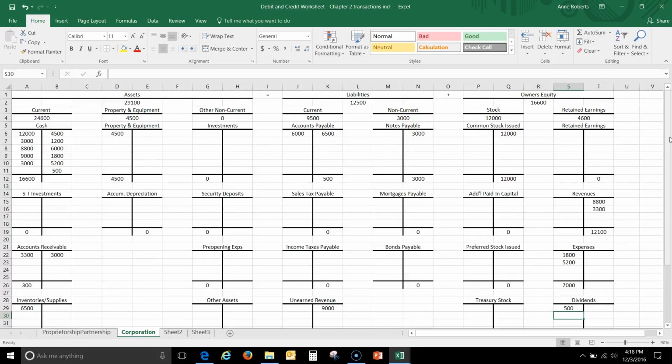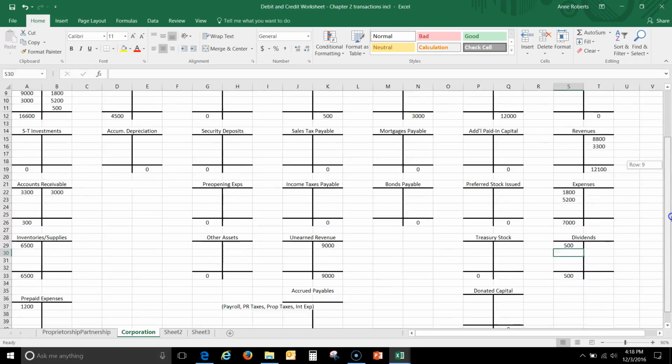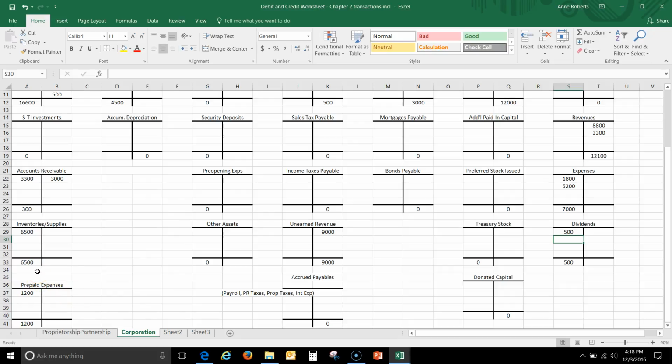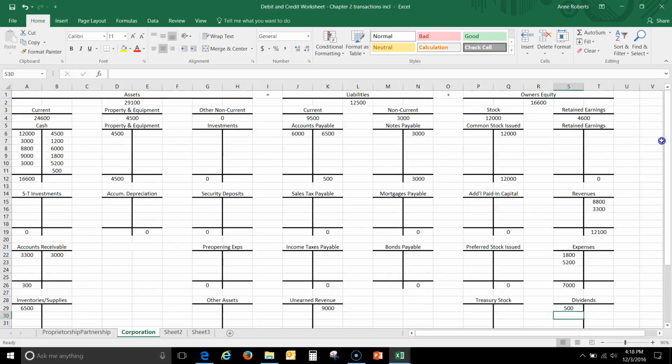So at the end of this, we will put together a trial balance. At this point, if we skip over to page 86, we are now going to put our trial balance together. Each account is going to show its net balance. So you can see we've got a net balance in cash of $16,600. We've got accounts receivable of $300. We've got supplies of $6,500, prepaid insurance of $1,200, and equipment up here of $4,500. So we list each one of those. Each one has a net debit balance.